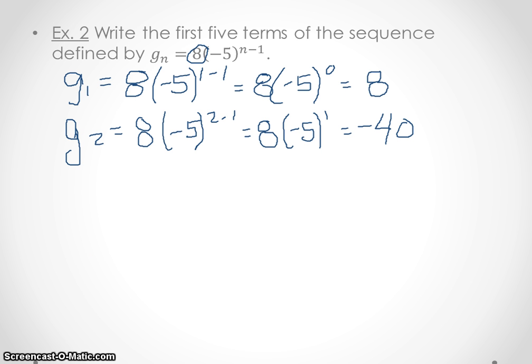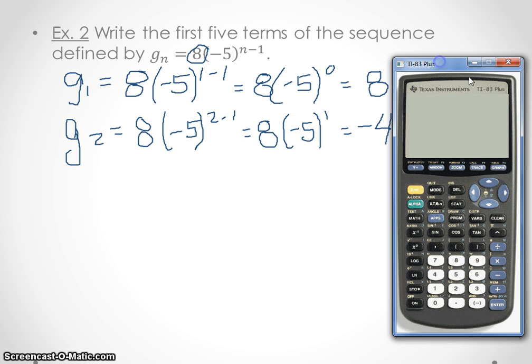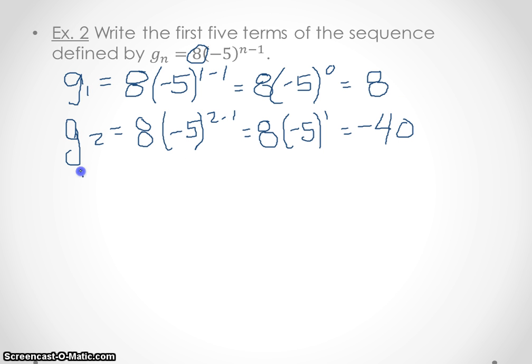Now, also, we could be making our lives a little bit easier by dragging this back out and saying, all right, well, I already know g sub 3. I'm going to just plug this formula in here and substitute in a 3. So, well, I guess we'll write it out this one last time. So 8 times negative 5 to the 3 minus 1. That's why you can keep track of what term you're on as well as what the term is.